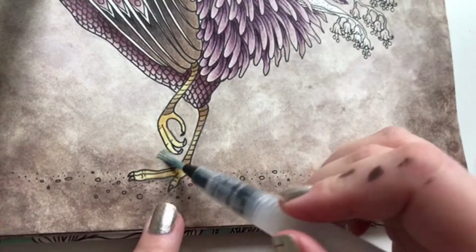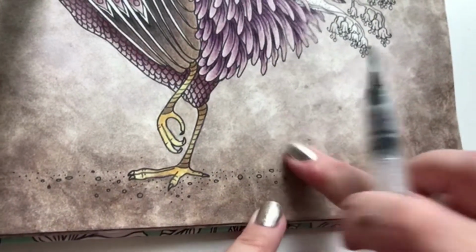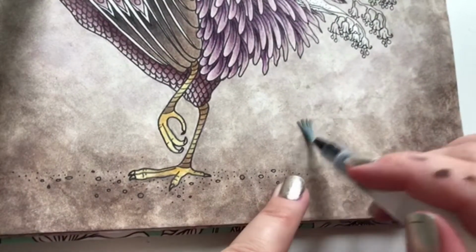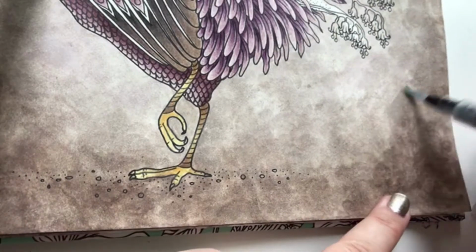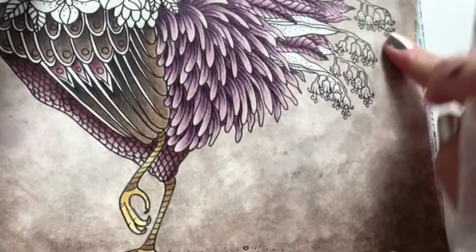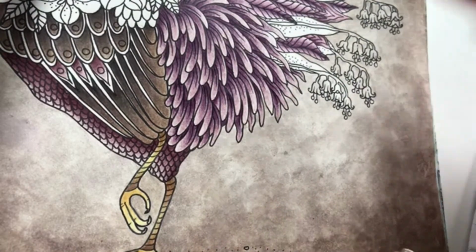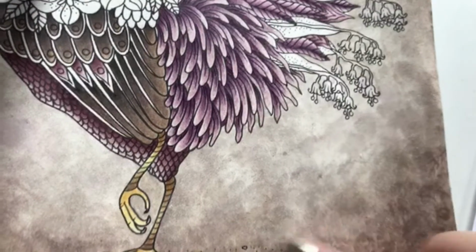Oops. Almost finished with the background. I can't even imagine what you would use cotton buds with for Inktense. It would soak up everything. Yeah, but it's the smeariness we want to get this effect. I'm really smearing it and using quite a lot of force to move the color. It blends. I'm blending. It mixes the colors so much better than just a brush.